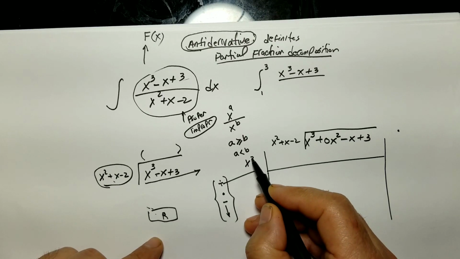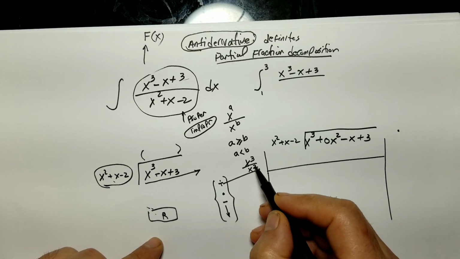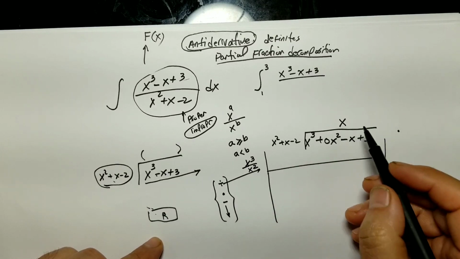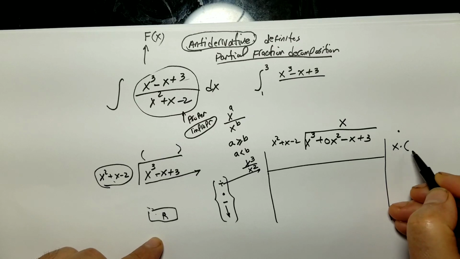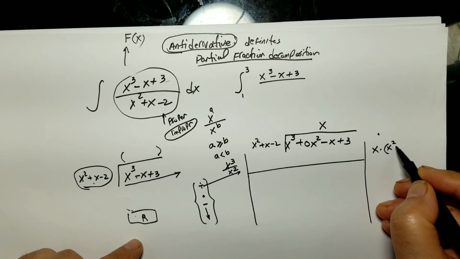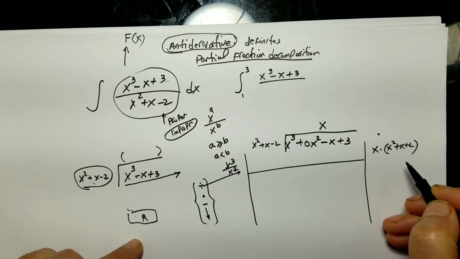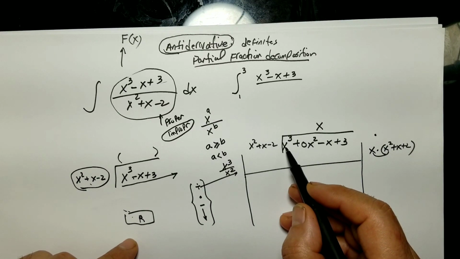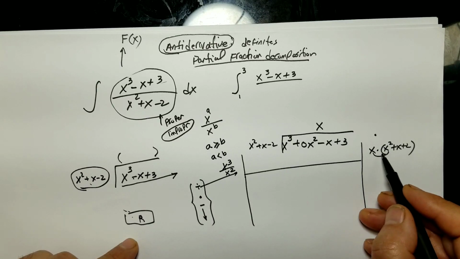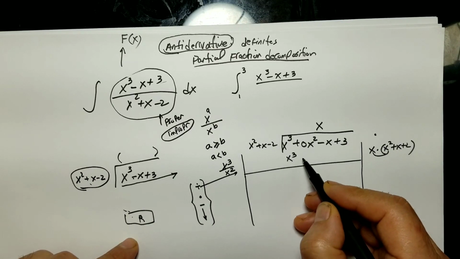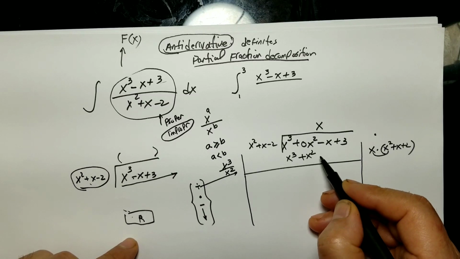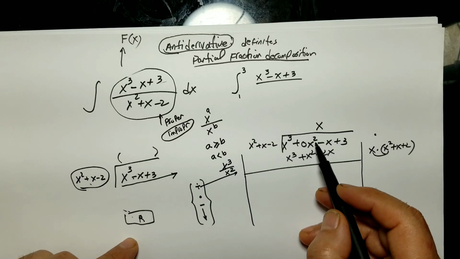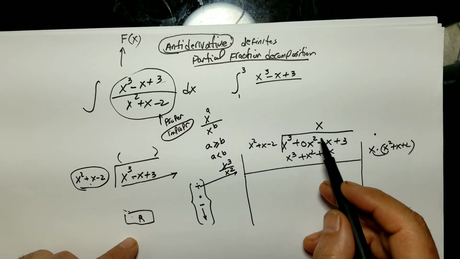Therefore, you take your first term divided by the first term, which is x cubed over x squared. That becomes your x. That x has to be multiplied by your divisor. And if the first term is not equal to the first term of your dividend, you made a mistake. This is x cubed plus x squared minus 2x. Do you see how this 0x squared was important? Because you can line everything up.